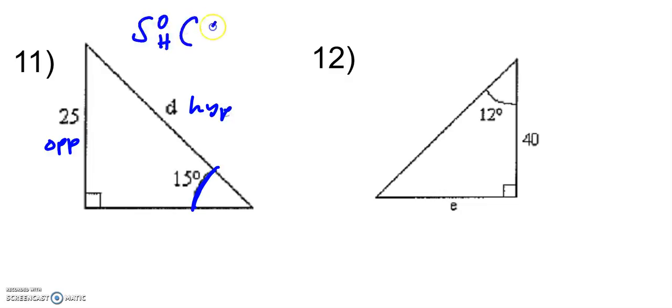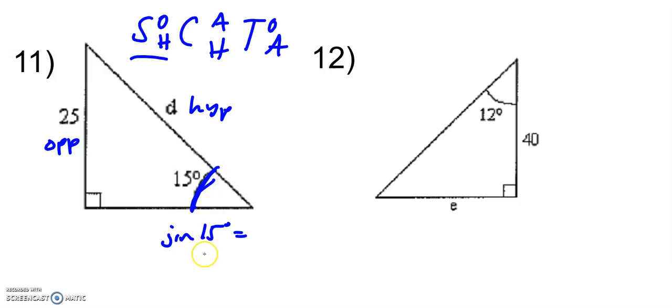Again, just to get this memory trick down, I just keep rewriting it. SOHCAHTOA, we have opposite and hypotenuse. So again, my eye goes towards sine. So you would say the sine of 15 degrees. For those that were here yesterday, please remember that I kept saying that sine without an angle is sin. Sine means absolutely nothing without this angle. So sine of 15 is the same as opposite over hypotenuse, or sine of 15 equals 25 over d.